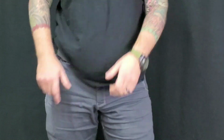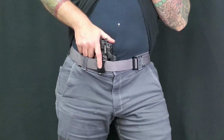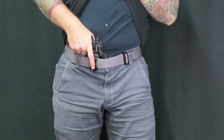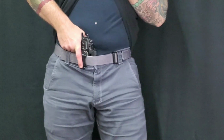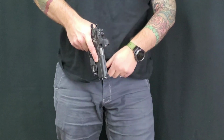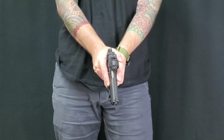So as I'm coming up, I'm moving with it. Make sure that garment is out of the way. I get my hand on the gun. You'll see my thumb here. I'm not trying to set my real grip here. What happens when you set your real grip here, let's say you're trying to do your full grip here, and then you position your hands, they might not be in the right position.